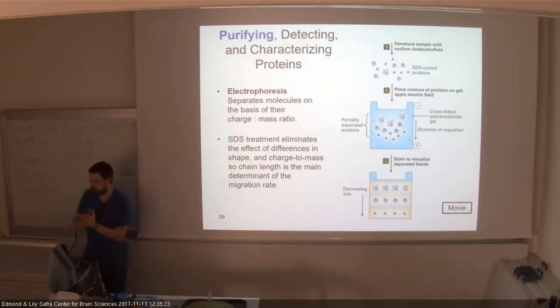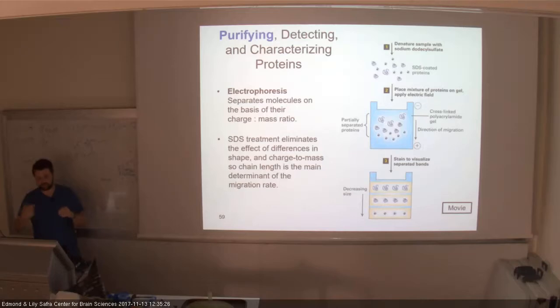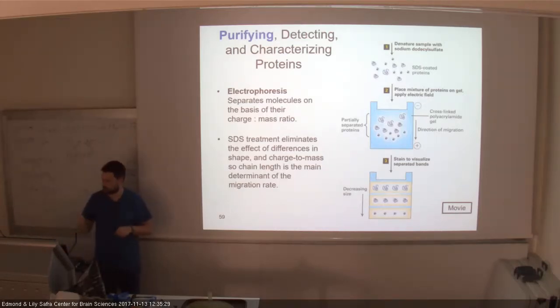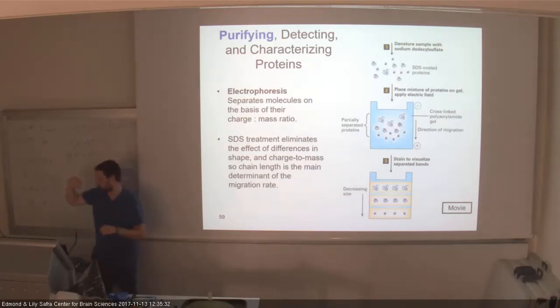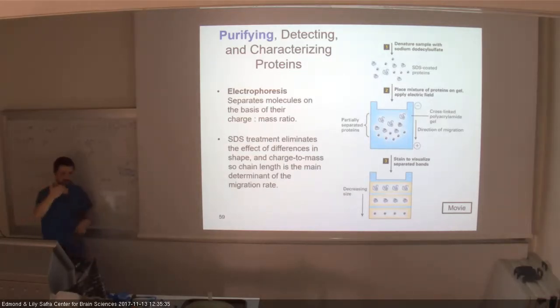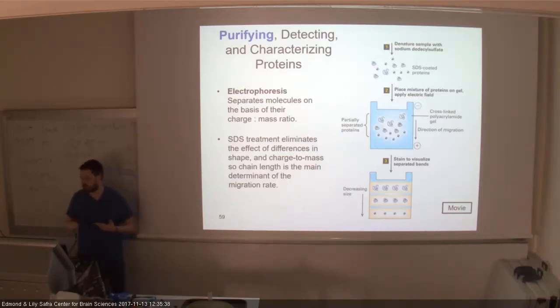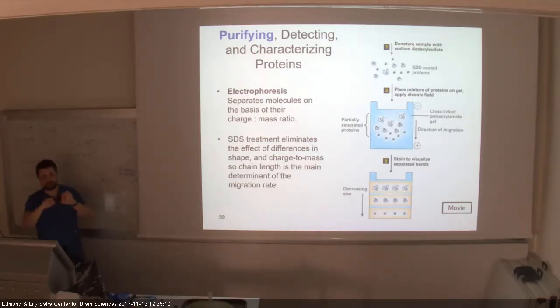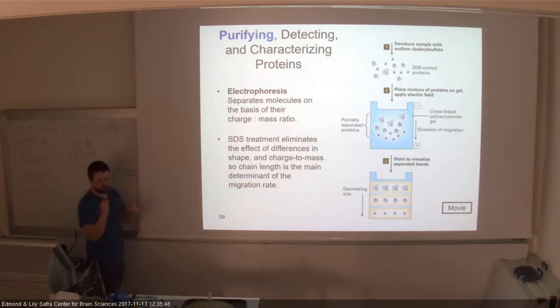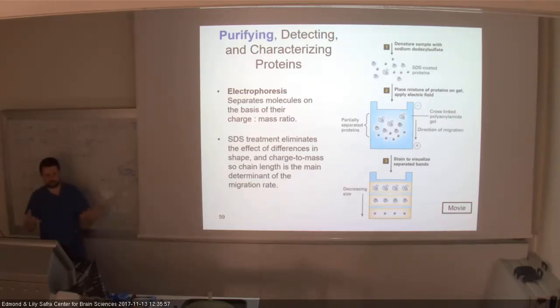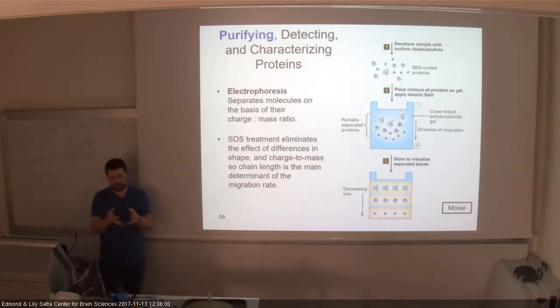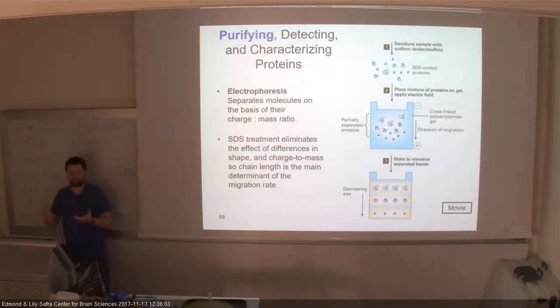So molecularly, first of all, we're going to apply force in the form of a constant electric field. This electric field will now pull the negatively charged proteins, coated with the SDS, through this gel. And when you look inside gels at the molecular level, you see that they're like meshes. You can think about them like fisherman nets, okay? And if we're passing our proteins through this kind of net formation, then if a protein is smaller, it will pass faster through that net. And if a protein is larger, it will pass slower.